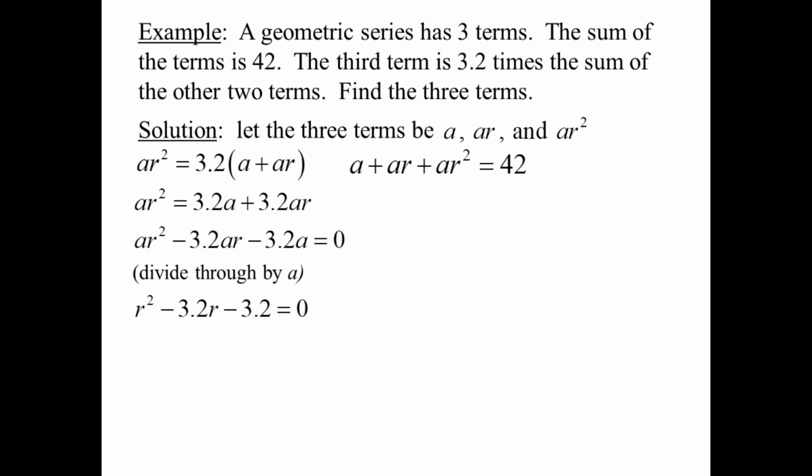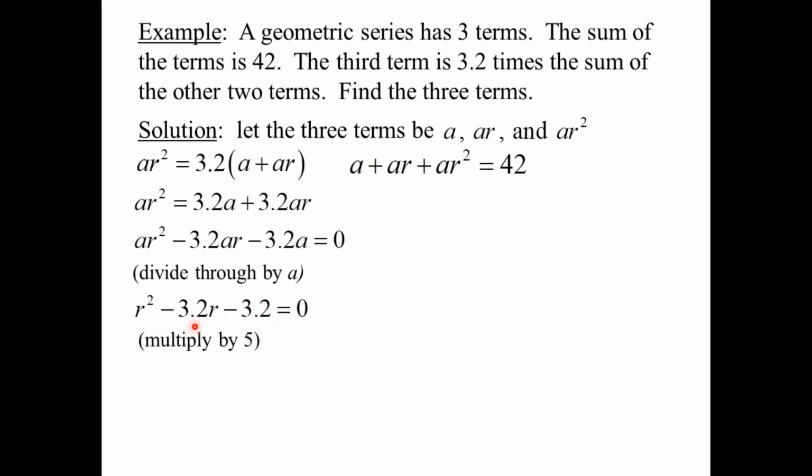Now what? We could go R equals negative B plus or minus the square root of B squared minus 4AC all over 2A. That's the quadratic formula. Or we could solve it by factoring. To solve by factoring, I would like to get rid of these decimals. I would like very much to get rid of the decimals.